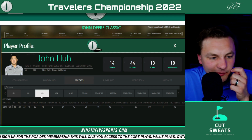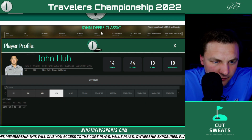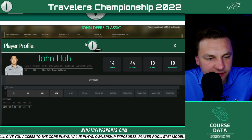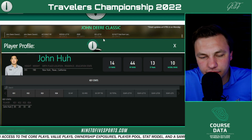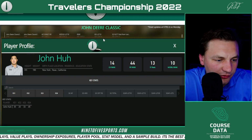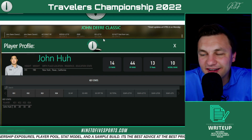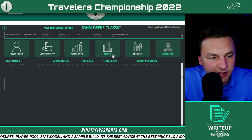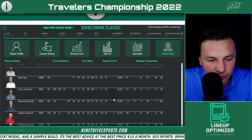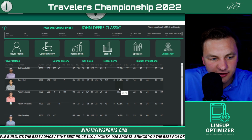So key stat 1 is going to be the accuracy stat, wedge stat. Let's see which was key stat number 3. EBT, effective birdie to bogey ratio, and then good drive percent over the last 10 weeks. It ranks out pretty well in all those, 35th, 20th, 33rd, 45th. So good enough play at his price point, though. That's kind of where he makes a lot of sense as a play. He's a good enough play at that price point. I'll be taking the risk on him, I guess, if you will. Will he be a core play? I don't know. Probably just going to be a high exposure play.